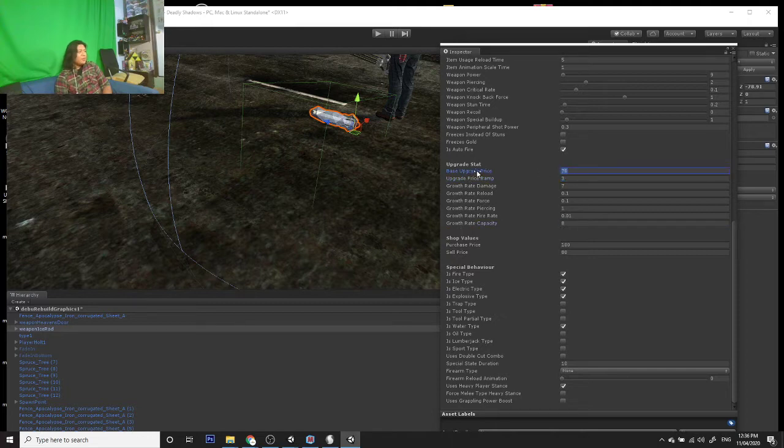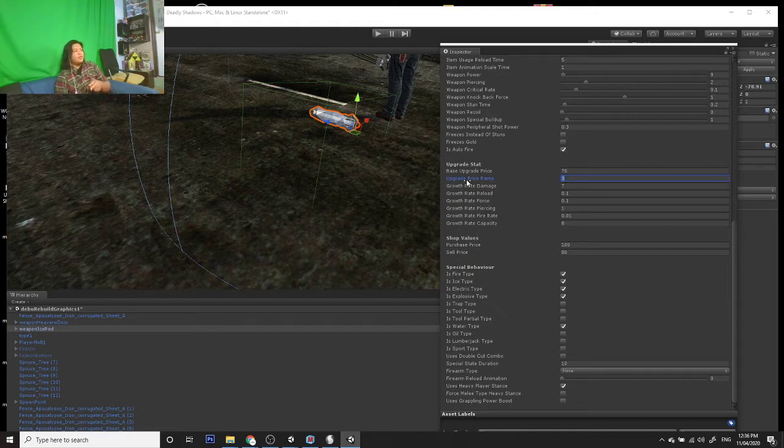You have the base upgrade price. Let's see, and so if you level up one stat for the first level, it'll cost 70. For the second one, it'll cost 140, etc. Oh, whoa. Okay. The ramp is actually a multiplier. So it's actually 70 times 3 for the next level, and then a level after that.